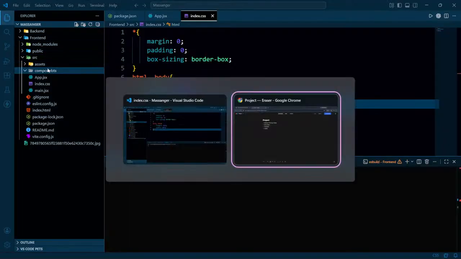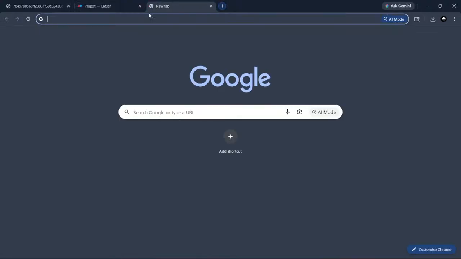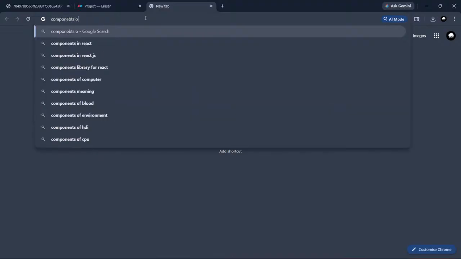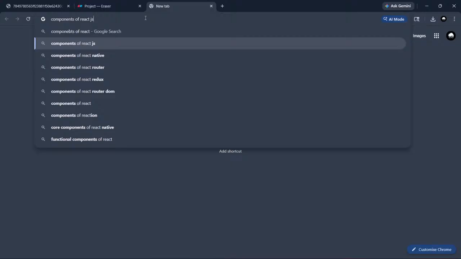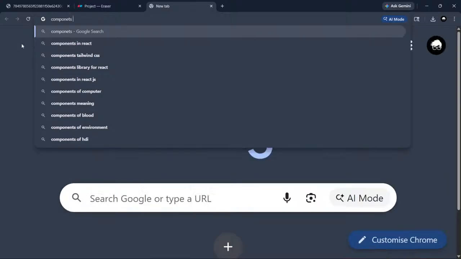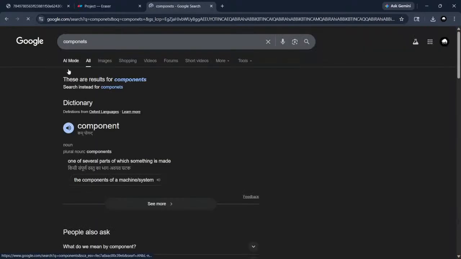Spelling? Did I forget every spelling that I have learned? What did I do? Components. Okay, everything is fine and well written. Am I missing something?